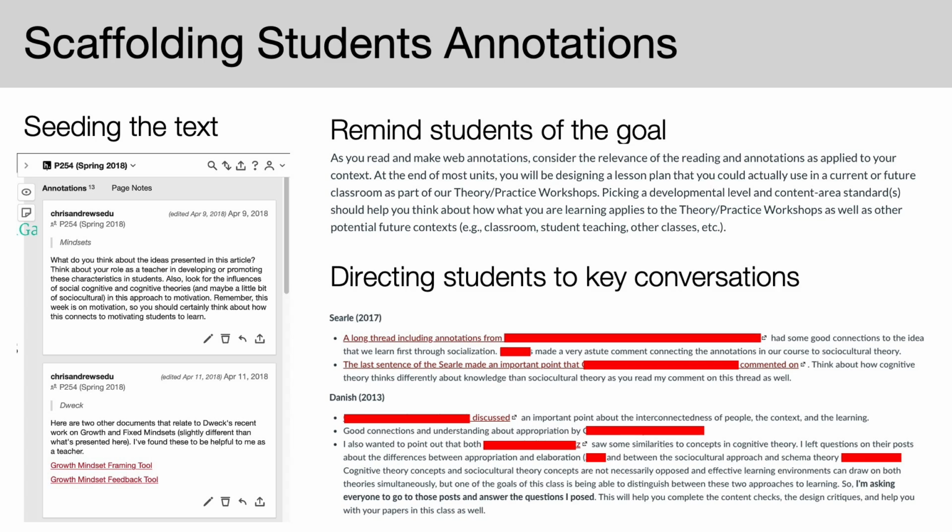Finally, another way we scaffolded students' participation was by directing them to key conversations taking place within the annotations. We've done this by sending out emails or making announcements in our LMS to let students know which annotations were important for them to look at. This highlights student interactions in the annotations and provides a model for how they should be engaging in the annotations.